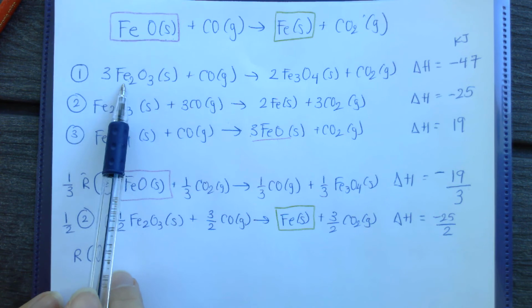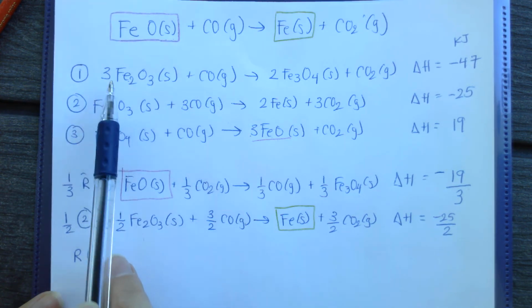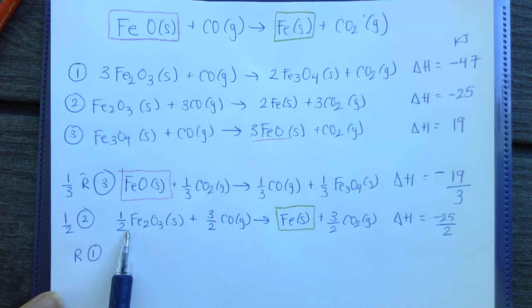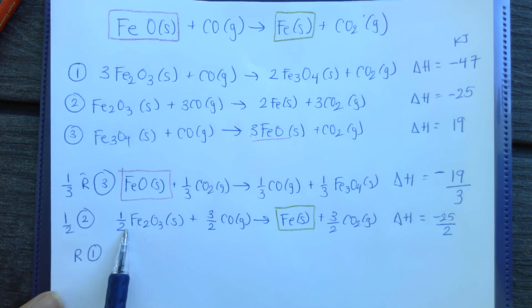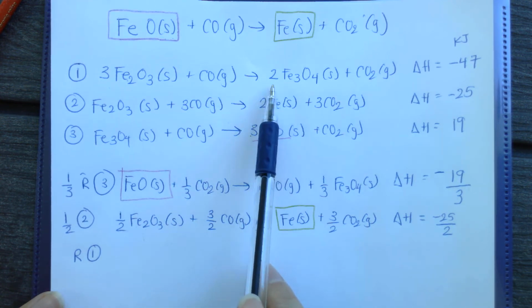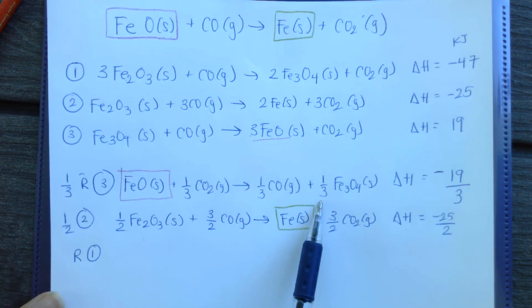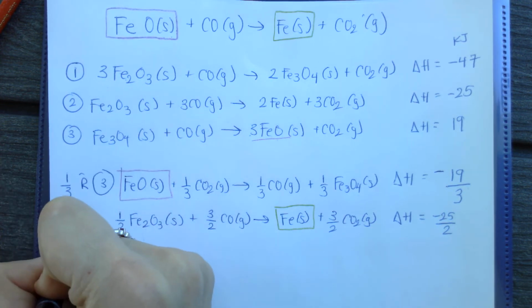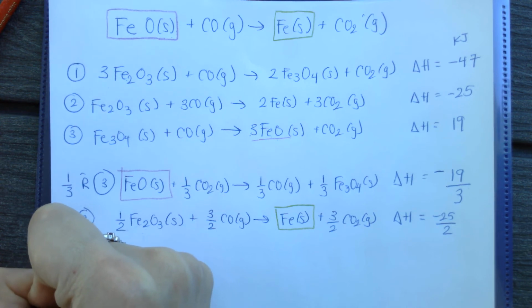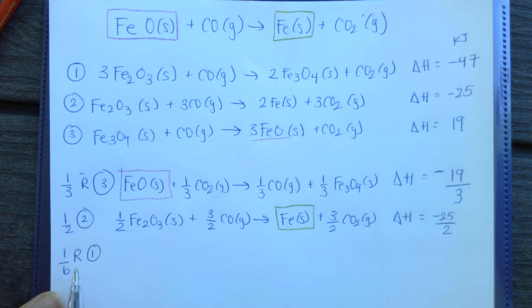Okay, so I need also for this to cancel with this, I need this 3 to be a 1/2. So I need this coefficient of 3 to be a 1/2. I need this coefficient of 2 to be a 1/3. So the actual magical answer, the least common multiple of 2 and 3 is 6. So we're going to multiply through by 1/6. Okay, so 6 is something that works for both of them.